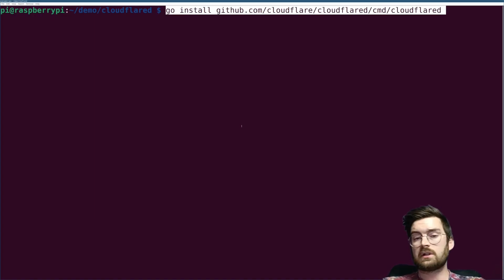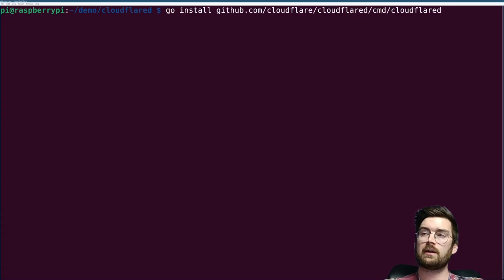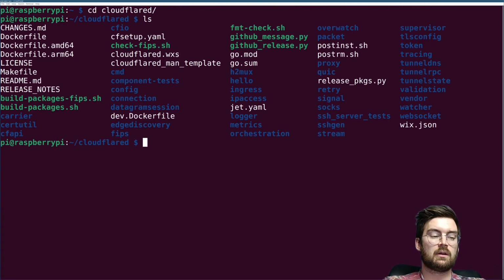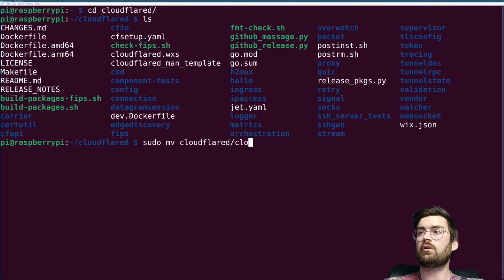So just let it run, and whenever it's done, let's go ahead and let's also install the command line tool from Golang. And one final thing that you need to do is you need to move the binary that was created, and it will be inside Cloudflare folder /Cloudflared, and it's the binary that was built with the makefile, and you need to put it in your local bin so it is accessible.